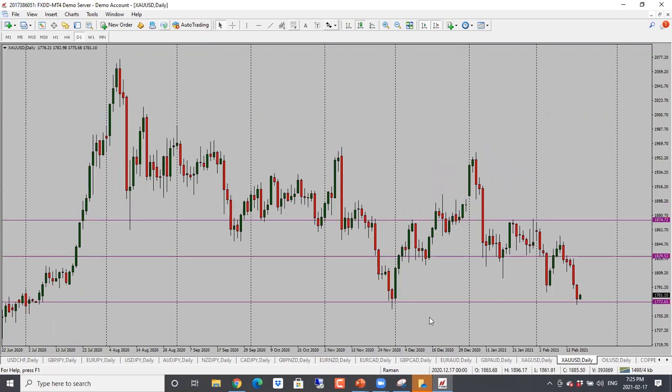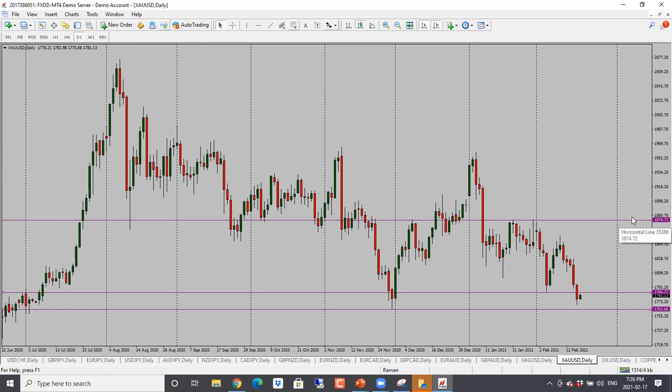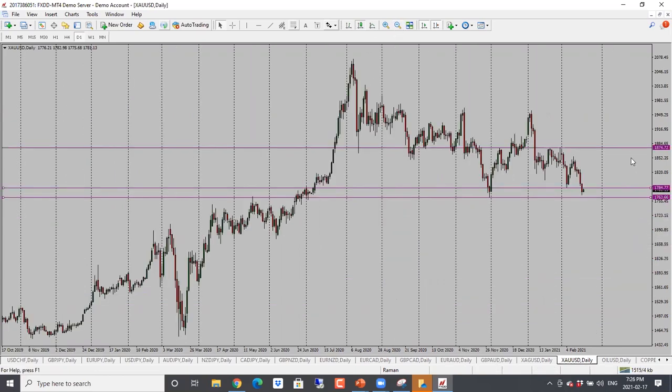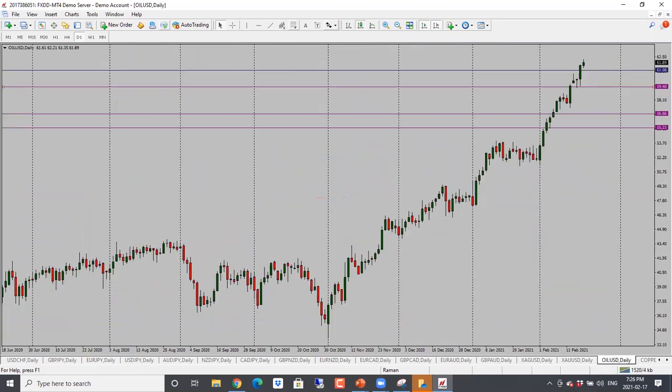Gold here had quite a nice drop right into the support level here. So in this case, bias is bearish. It is coming into some important support. This is where it bounced off of this level previously. So 1763 is the first target here. And should it get through, then we're looking at 1746. So bearish bias for gold.